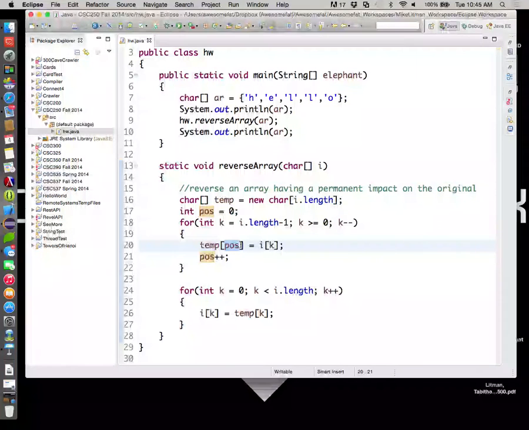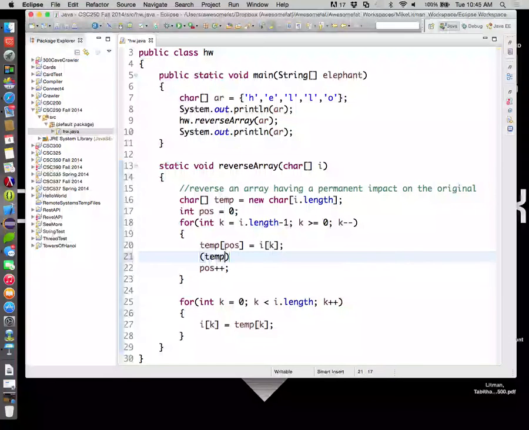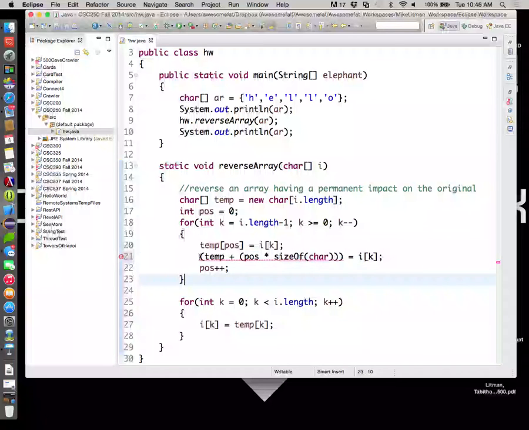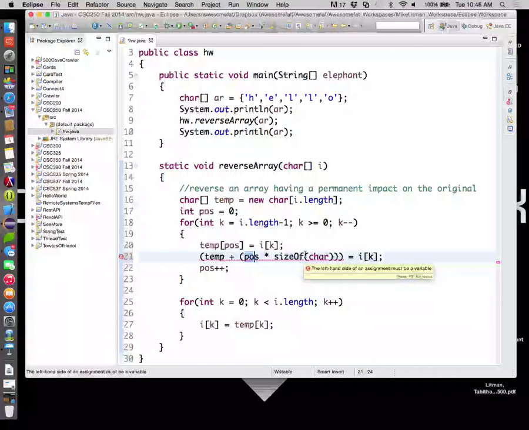If we were dealing with an older language like C or C++, we could actually forego that syntax. And we could have written something like temp plus K times size of char equals I at bucket K. Something like that. This is ultimately going to boil down to a memory address. Temp had a base address of 200 plus, let's just say K is 2 right now, 2 times size of char. A char is 2 bytes, 16 bits. So 2 times 16 is 32. But we're actually doing this as 2 bytes. So 2 times 2 is 4. So this is going to say memory address 204. 200 plus 4 is 204 equals this.